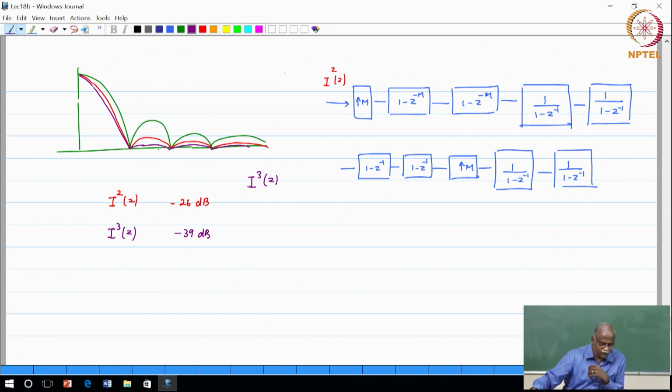Now, is this also good for anti-aliasing? Pass band ripple is an issue. Where is the first zero coming? At 2 pi by m. But if you wanted to do downsampling by a factor of m, what should you do? It should be at pi by m. So, what do I do? Well, if I multiply 2 of them, I will still get the same zeros, so take a 2m length filter.